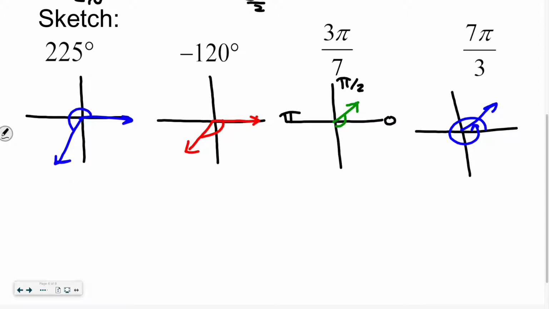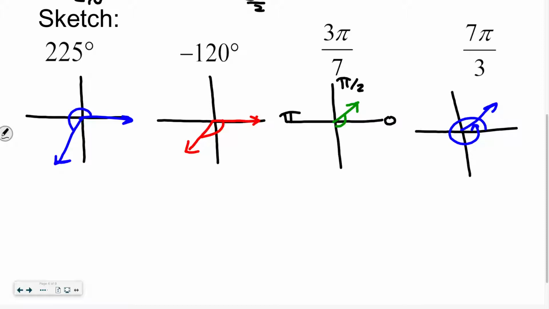Do you have at least half of the candy bar if you have 3/7 of the candy bar? And Dylan, you guys are saying no. What would be half of 7? 3.5. So if you only have 3, you're short of a half. Therefore, your angle should be in quadrant 1. Now, we might argue it's closer to the pi over 2, but that's fine. Okay, it's in quadrant 1.